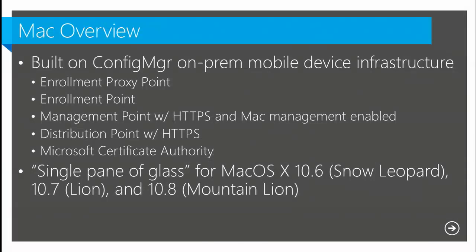And as with Unix and Linux, we're really striving to provide a single pane of glass, a very integrated experience within our console, so that as you approach management of these platforms in Config Manager, you approach it in exactly the same way that you do for everything you're familiar with managing Windows devices, Windows class devices. And we provide support for Mac from Mac OS 10.6, which was Snow Leopard, all the way through to Mountain Lion, including the 10.8.3 update that just recently was released.